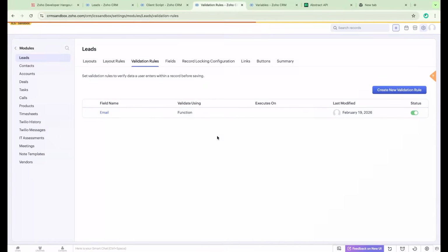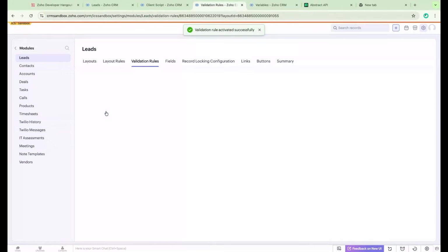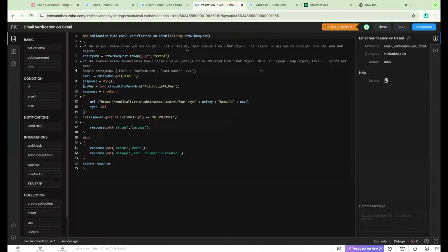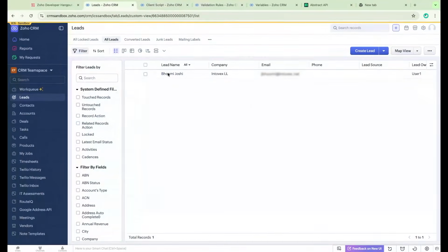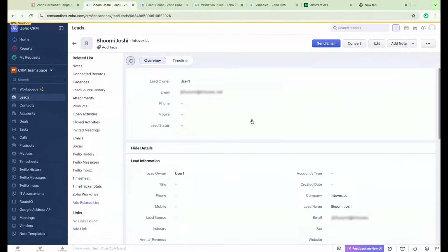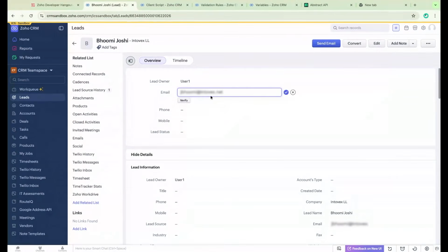Right now I have disabled it. I'll turn it on, and we can see the code here. Here we are doing nothing new. It is the same function as we have in the client script. It will make a call to the Abstract API with the email and display the error accordingly. Let's check. Now when we try to validate, we can choose a button.